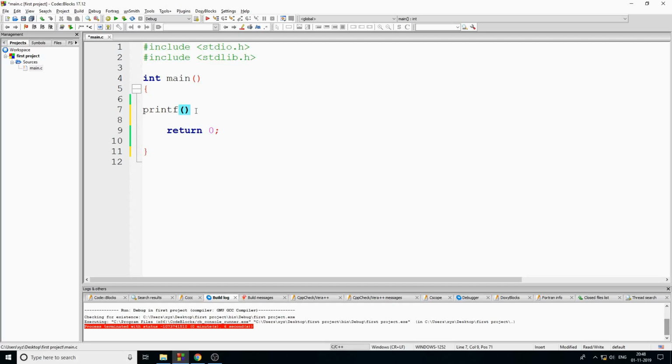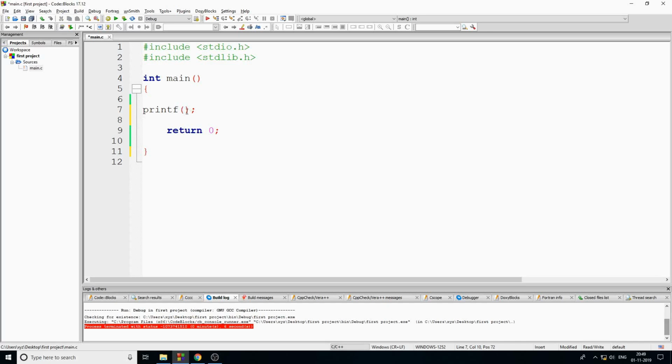All right, so the syntax for writing a printf function is the name of the function followed by the round brackets and then the terminator. Okay, so another thing that you need to remember is after every single statement that you write, you need to put in a terminator. So you can see right here there's a terminator and right here there's a terminator. So these are statement terminators. These are a way to tell that we are done writing a statement, or that our statement has ended. So everywhere make a habit of putting the terminator right here. Okay, so the name of the function, the round brackets, and the terminator.